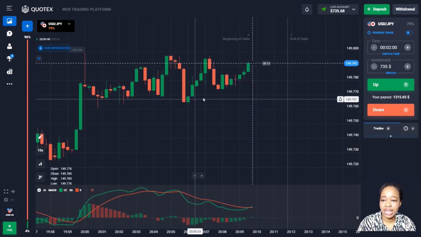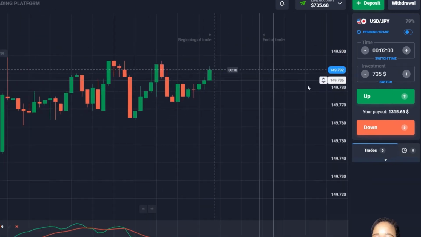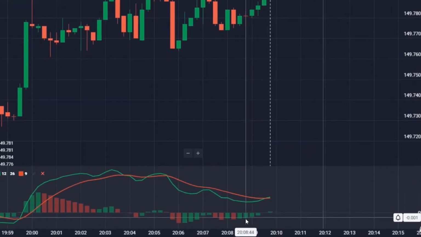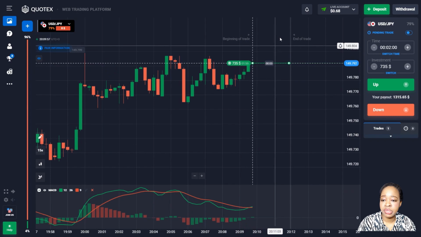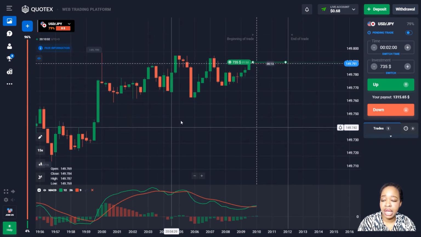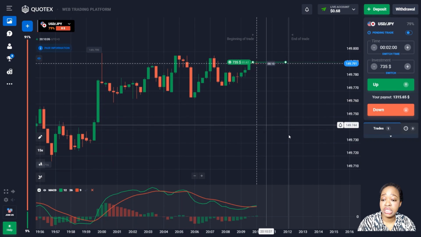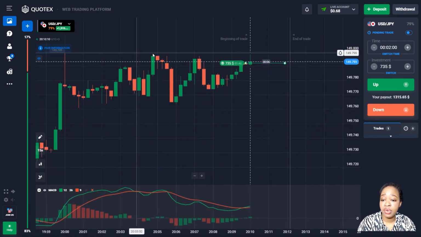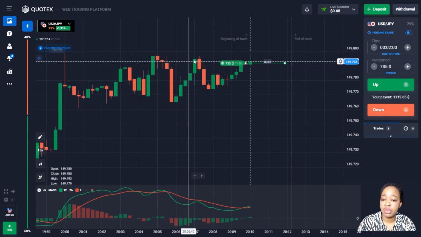So here, friends, I can see the price is still moving higher. I'm going to open a trade for 2 minutes because the moving averages are crossing each other and the green histogram is appearing on the display. I'm seeing that the price lows are becoming higher. You can see the resistance level. The price touched it several times and the price is squeezing this level. That's why I really think that the price will try to break through this level again. But let me wait for the results.